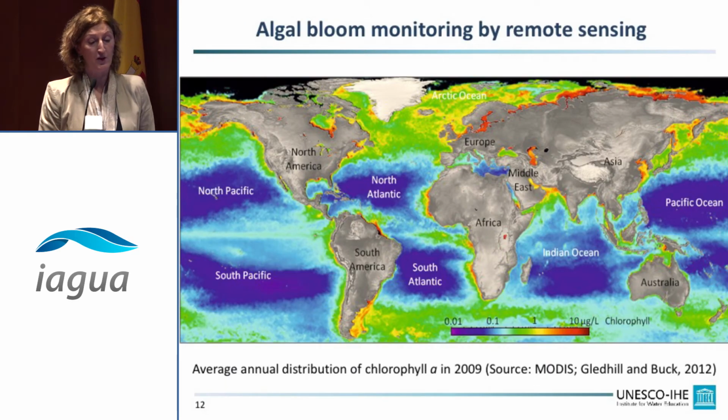Now, here is a picture of what the world looks like in terms of chlorophyll from remote sensing data. And here you can see the only places really with low background levels of chlorophyll are in the middle of the oceans. You see almost all coastal regions have chlorophyll, in fact. And this scale ends at about 10 micrograms per liter of chlorophyll. But in fact, it's greater than 10. So where you see the red areas or the yellow areas, the scale is not calibrated, in fact. So it could be 11 micrograms per liter, but it could also be 50. So MODIS only shows up to 10, in fact.